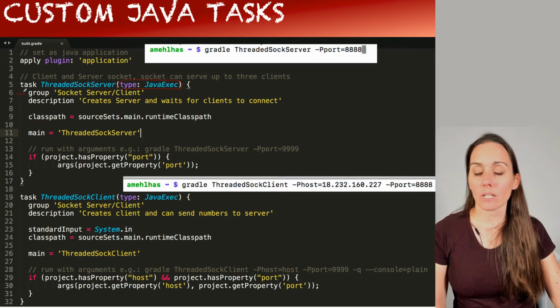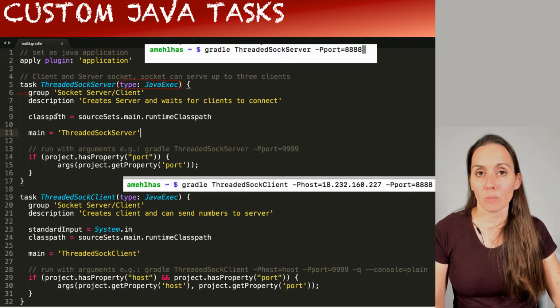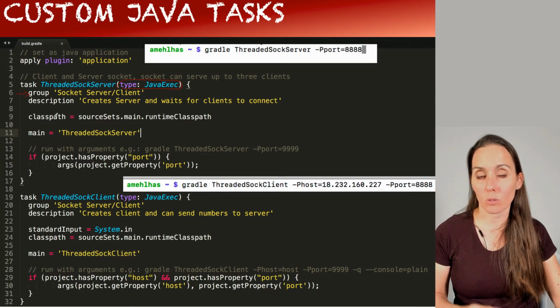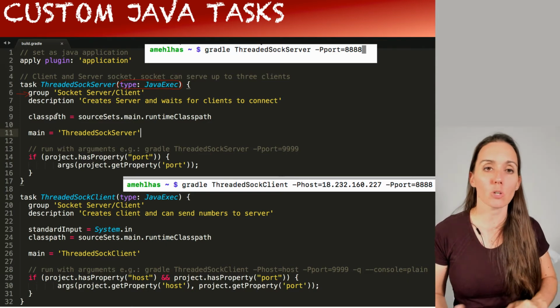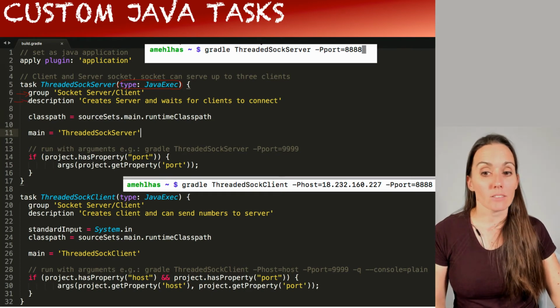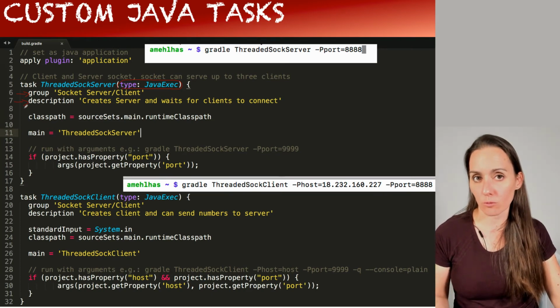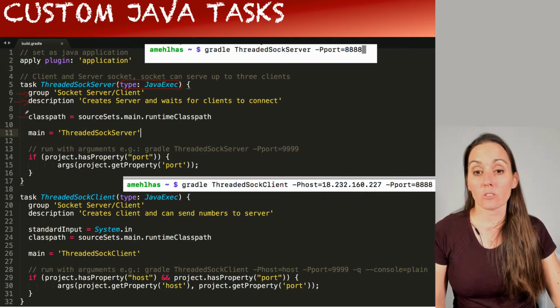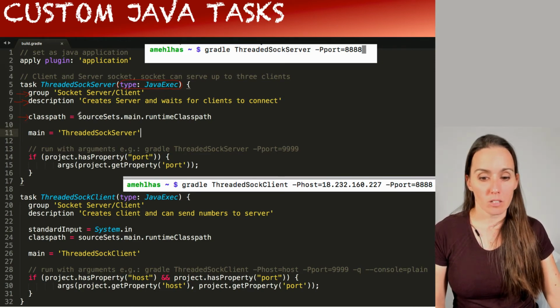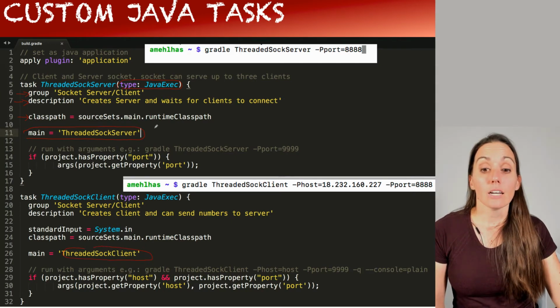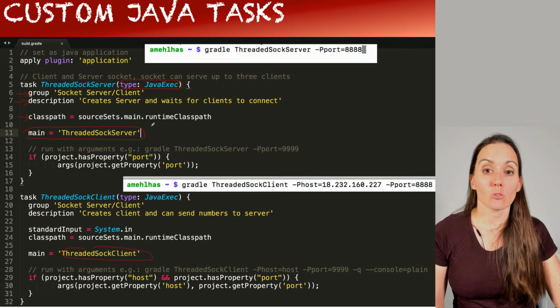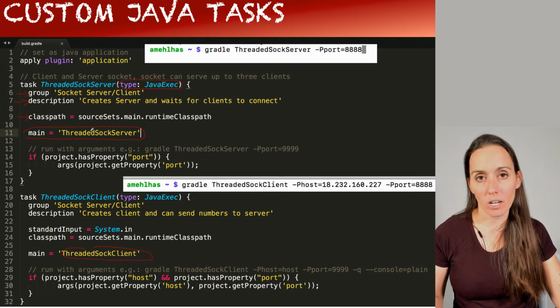And what we're doing in here, we're defining a group, because we can give our task a group, so it gives us some kind of grouping for our task. And I'll show you that in the example in a little bit. We can give that task a description, which is of course always helpful for documentation reasons. You have to set the classpath, which is basically always this one here, unless your project structure is completely different. Then you define your main. In that case, it's ThreadedSocketServer, and down here ThreadedSocketClient. Important, these are of course in src/main/java. If they're somewhere else, you've got to define that.